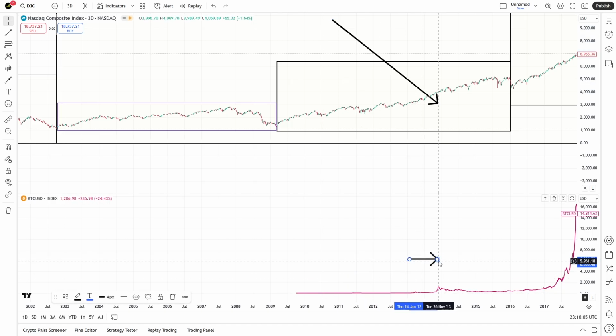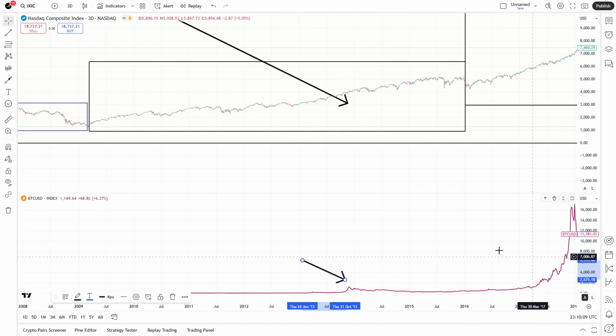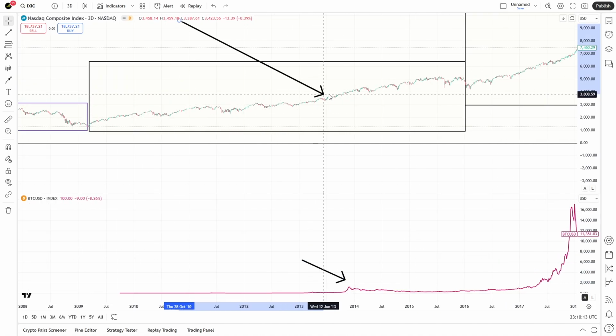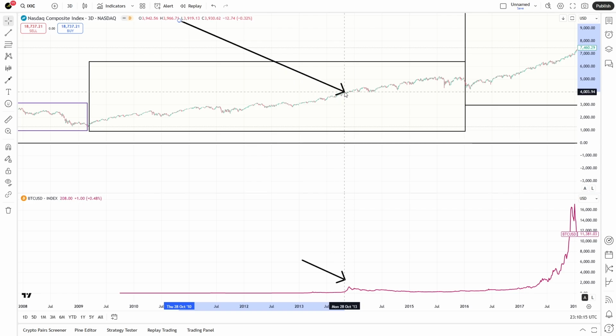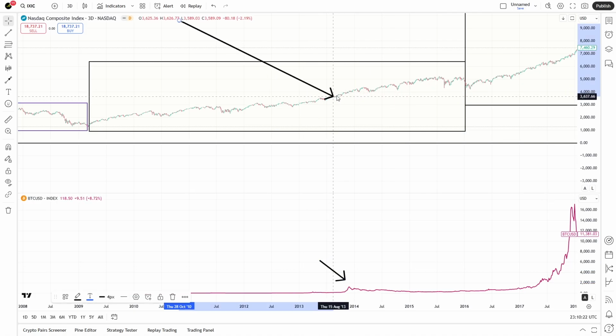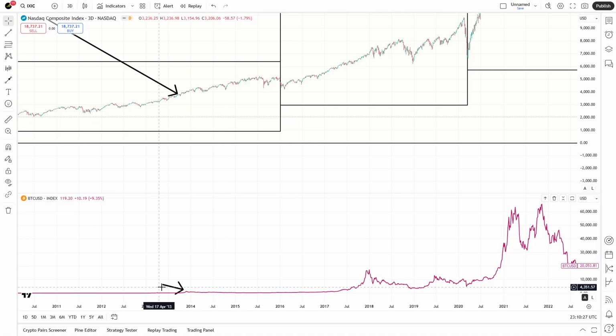And once again, it still doesn't take place at the peak. You would think that these bull runs would take place at the peak, but they don't. They take place as it's moving up, at least in this phase of the cycle. So 2011, 2013 all take place within the first wave, if you will. Let's continue to move on.